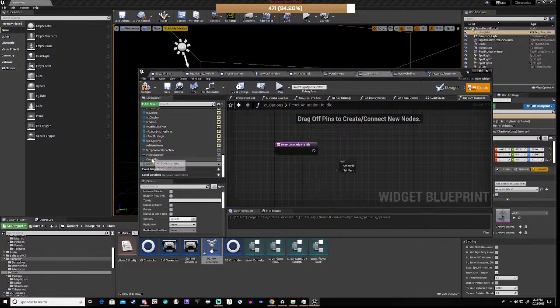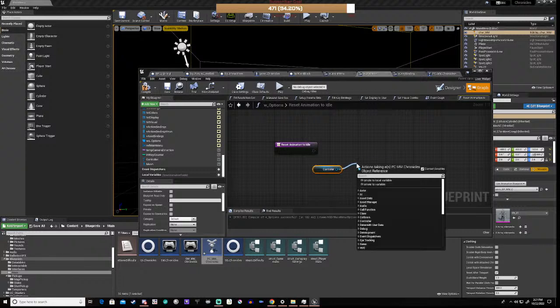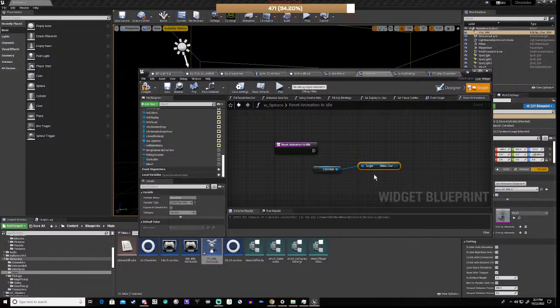Now we could do the whole thing from the controller, which might probably have been a better idea. So I think that's what we'll do. Get controller, and what's it called again? Was it char something? Yeah, get menu char.